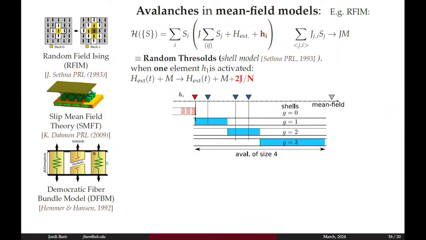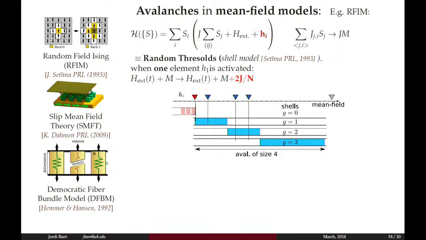So just to remind you about the mean field theory, a way to introduce it is through the Ising model, with a random field Ising model, where you simply consider the Ising Hamiltonian, introducing an internal field to each one of the sites. And the mean field model will be considering that all these interactions are all-to-all interactions, and we can represent it as a single field. And then, in fact, the mean field is this H plus M contribution, and every time that we have a flip, we have an increase of 2J over N to this mean field value.